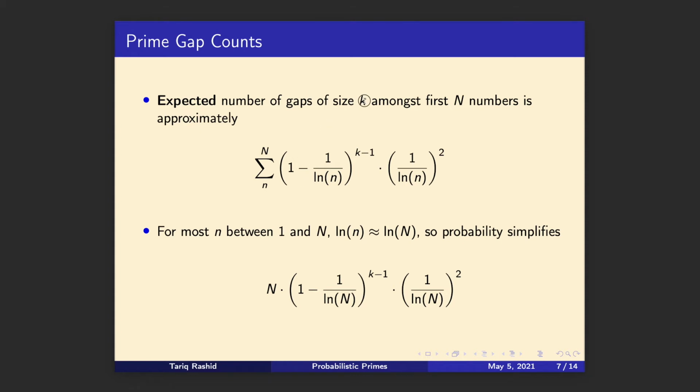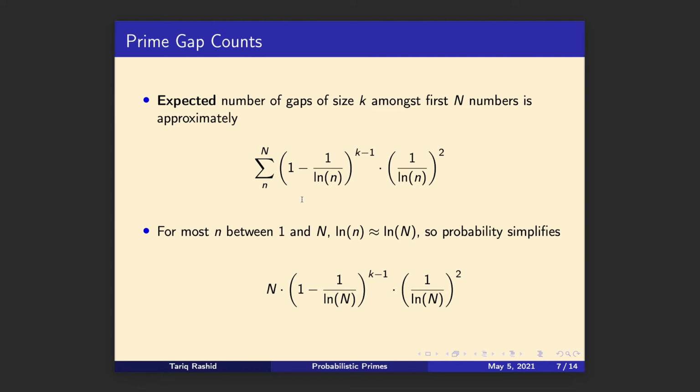The expected number of gaps of size k is the probability of the gaps of size k applied for all the n up to an upper limit, say capital N. Now we are making some, again, simplifications around the start and end of that sequence, but again, when this capital N is large, it doesn't matter so much. So if N is say 1,000 or 1,000,000 or 500 million, then the fact that we might have some edge effects doesn't matter so much.